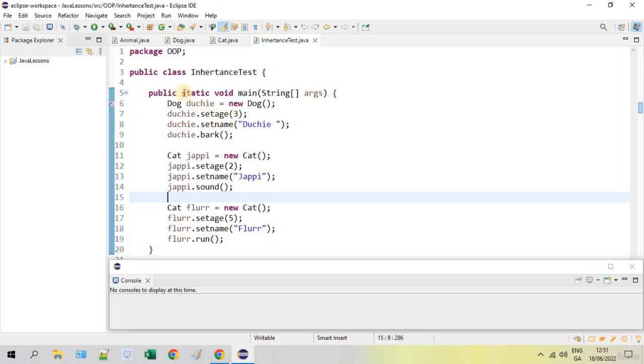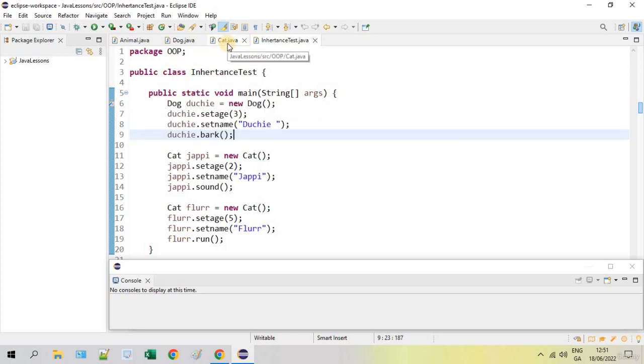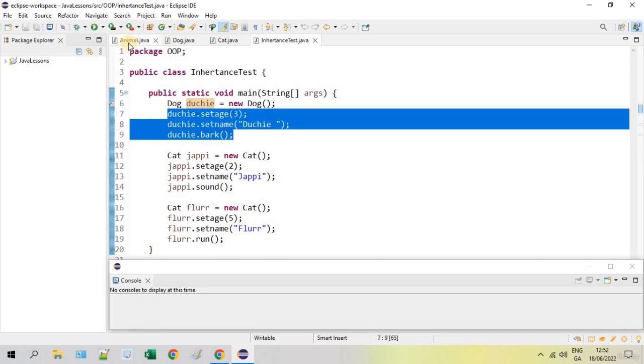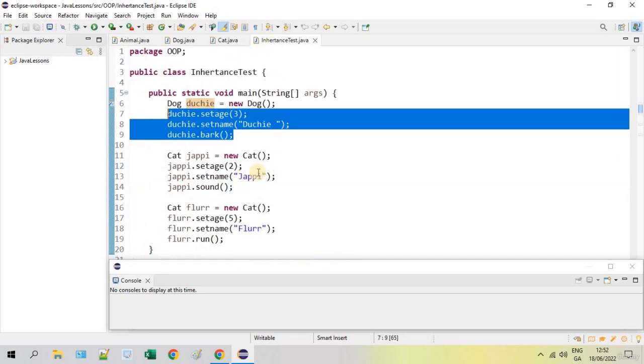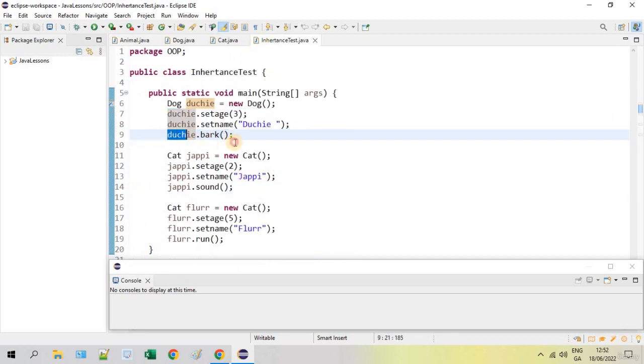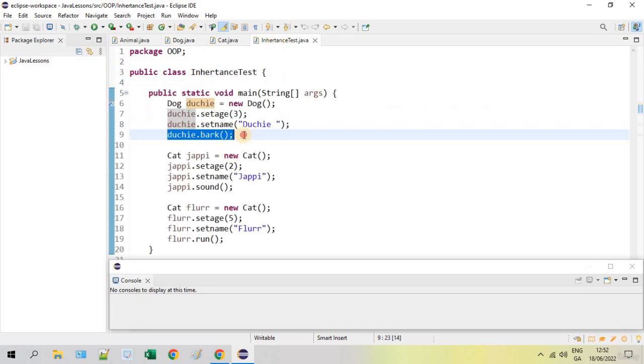In this main method, we created an instance of dog for the dog class, and we gave it name and age, which are methods we called from the animal class, the parent class. Then we called the bark method from the dog class and printed that out.